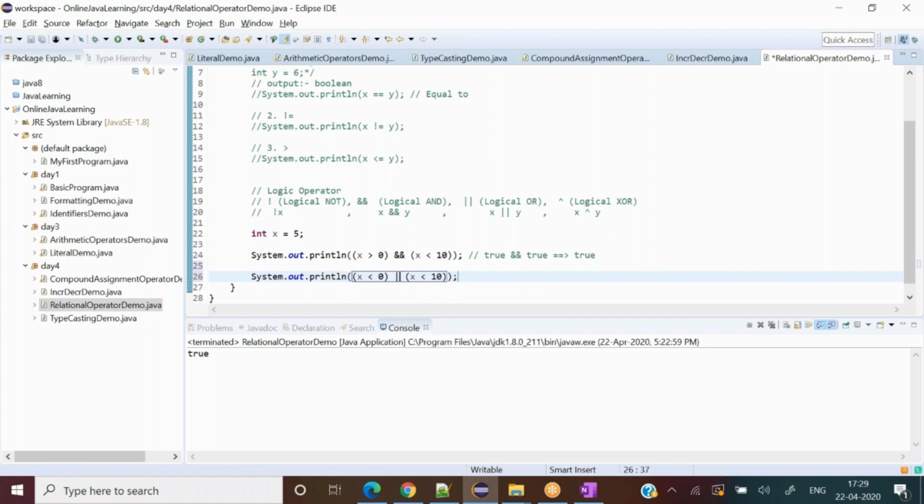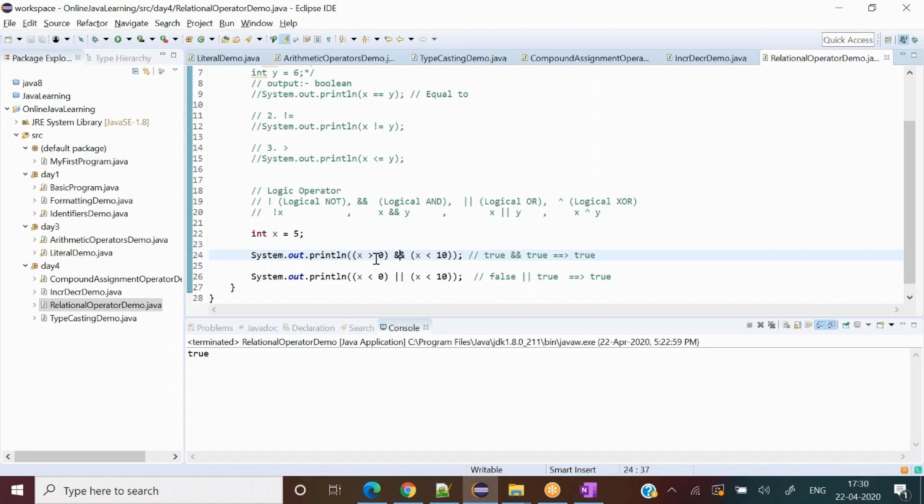I write the pipe operator over here. So this is false, and this is true. Then what would be the output? If any one of the statements is true, then eventually the statement would turn out to be true, right? But with and, if any one of them is false, then it would become false.